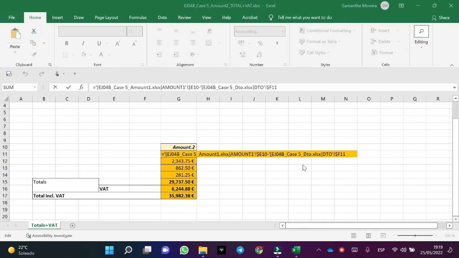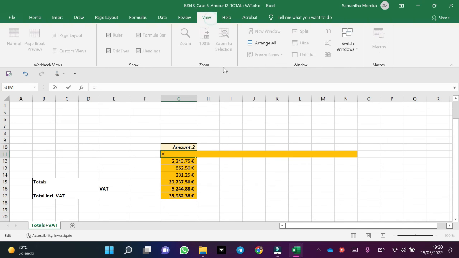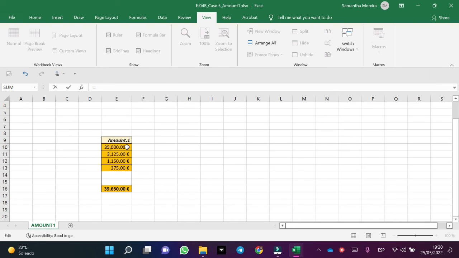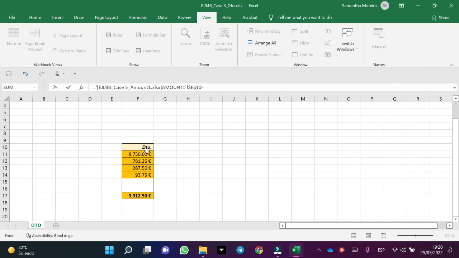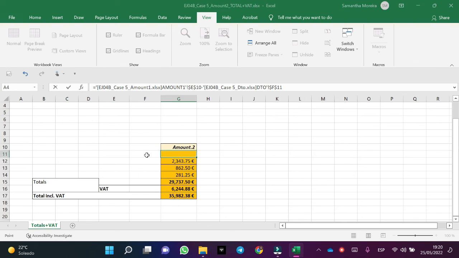We already know that amount 2 is amount 1 minus the discount, so let's use a normal subtraction. Delete this and write the symbol equal, go to the view with switch windows. In this case amount 1, click on here, minus, switch windows, discount, click on here and intro.